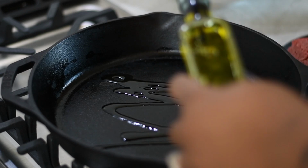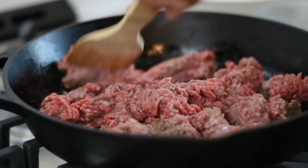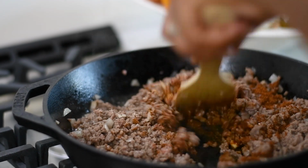All right, we are halfway there. Let's move on to our ground beef mixture. In a large skillet over medium-high heat, add olive oil, your ground beef, season with salt and pepper, and cook for 3 to 4 minutes. Next, add your shallots and garlic and then your taco seasoning.